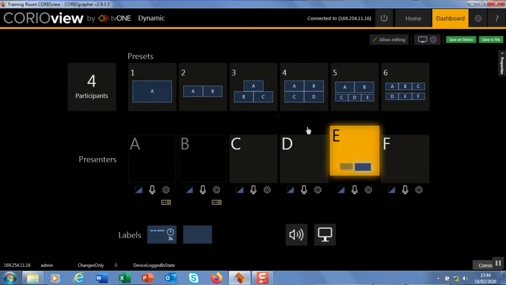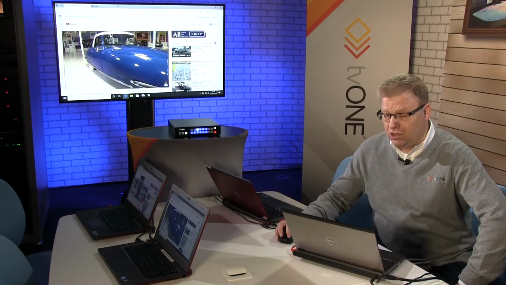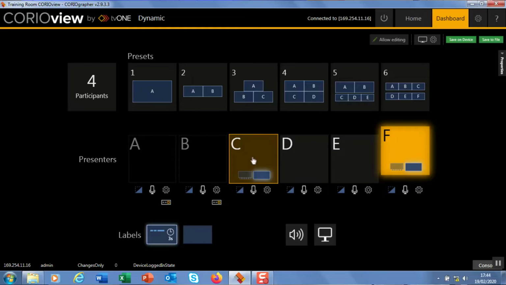Each of these sources, which are shown here, the letters A to F, and bear in mind I have a 6 input system here, and I could have up to 8. Each of them has a little toggle here, which allows me to show settings for each of these. This first one is an AVIP module, so that's A and B, and then these are all sources. So to select a source, it's dead easy. I just click through the sources I have here.